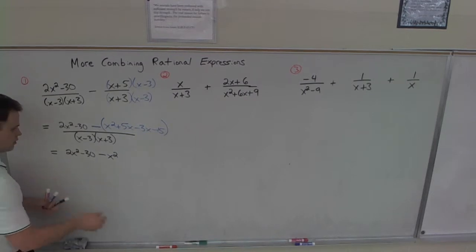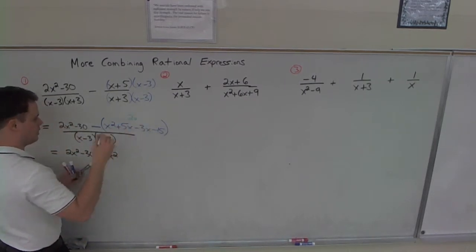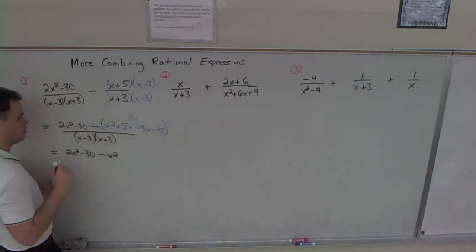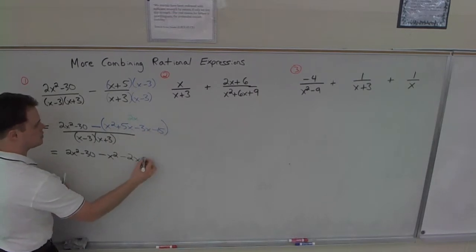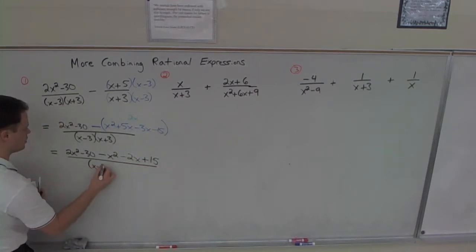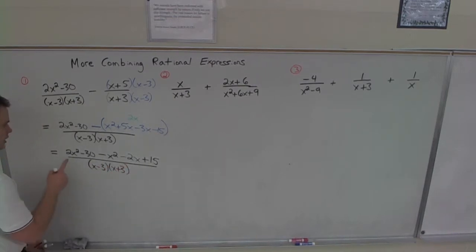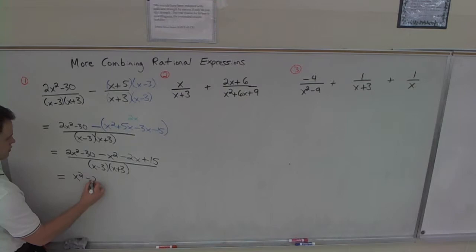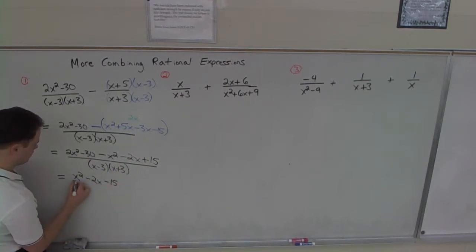Let's put these together inside first. What's 5 minus 3x? That's 2x. So when I distribute the negative, I get minus 2x. Minus minus makes that 15 a positive. So be very careful about distributing your minus. It's going to get you if you don't. And then any like terms up there, yes, I have some x squared. So that's 1x squared together. Got minus 2x. Negative 30 and positive 15 is minus 15.